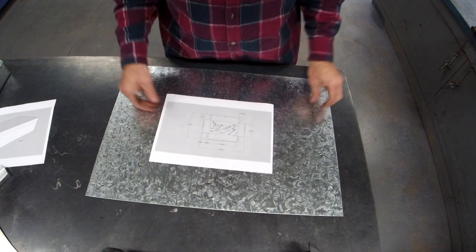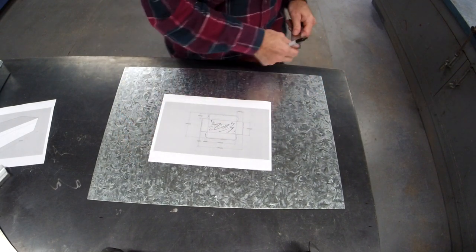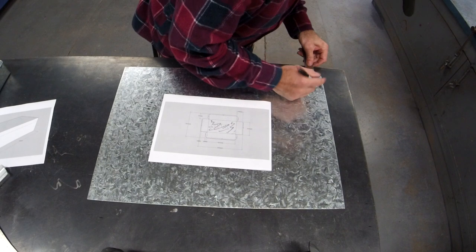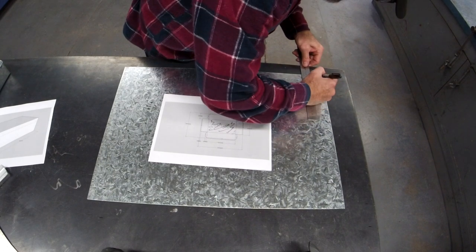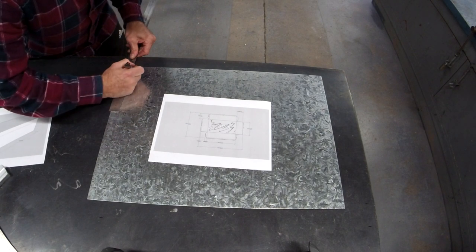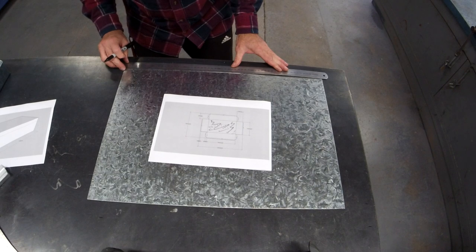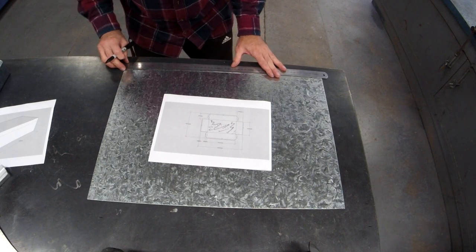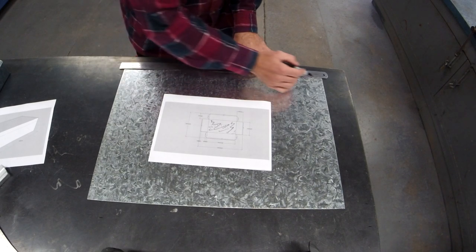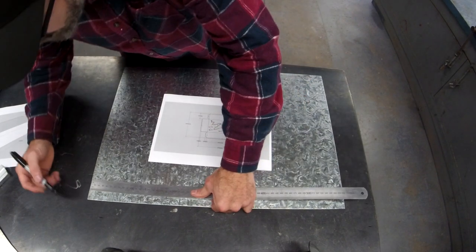Again, if you're awesome at marking out, by all means, you can skip ahead. Centimeter, centimeter. Make sure you're fussy how you hold the ruler. Make sure it's nice, straight, doesn't move on you.